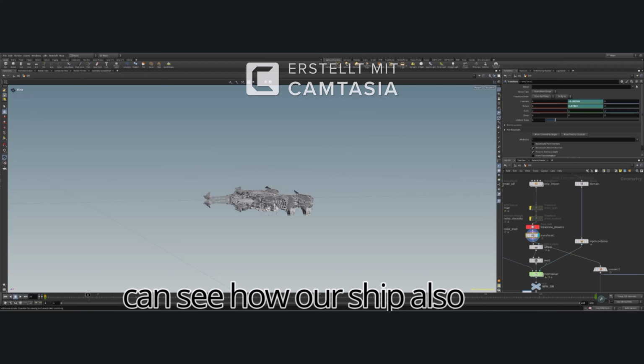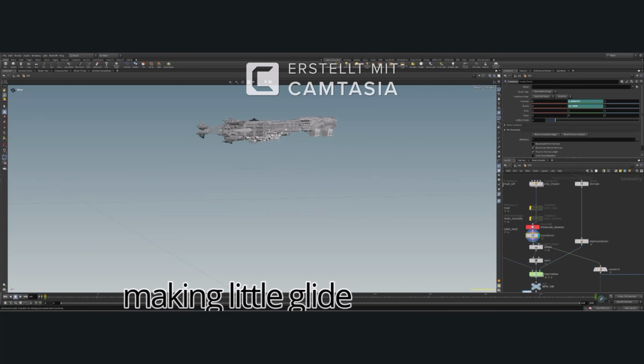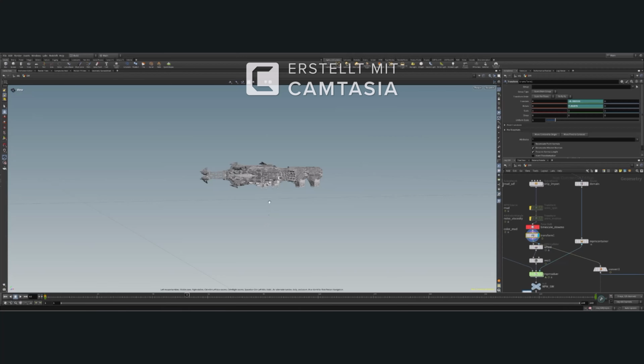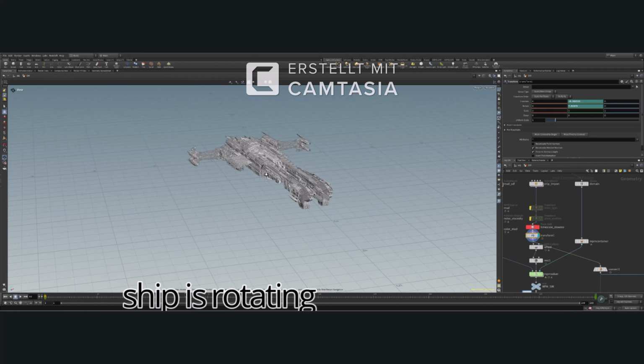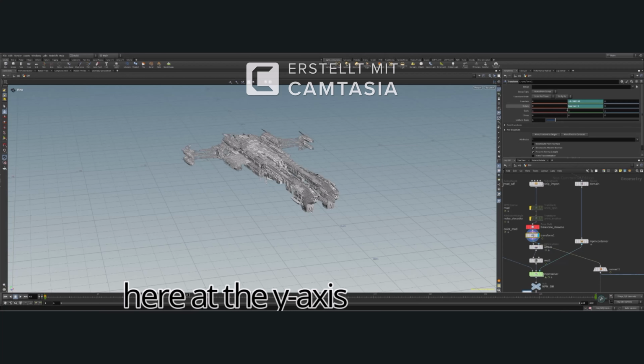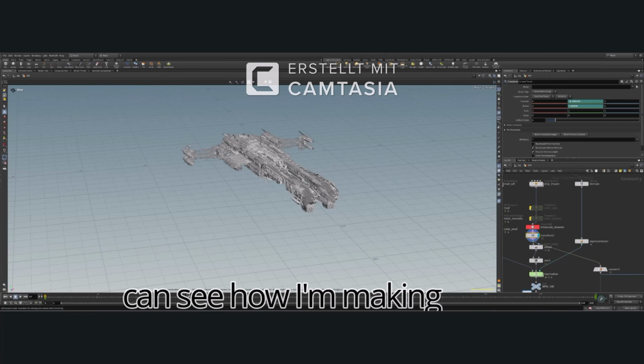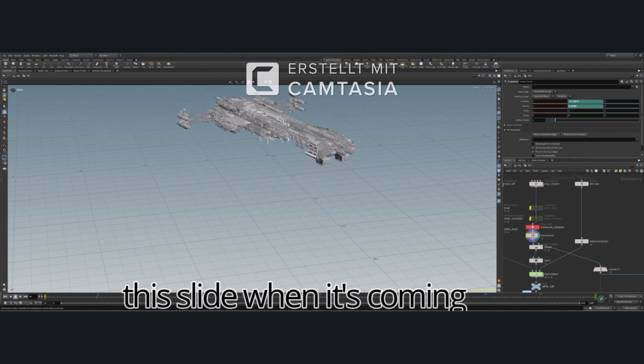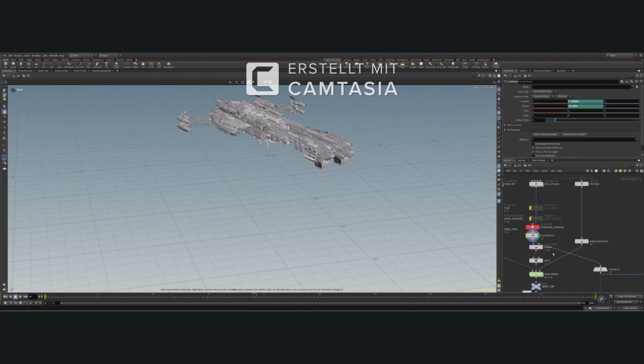And you can see how our ship is also making this little glide. The ship is rotating here at the y-axis, and you can see how it's making this slide when it's coming up off the ground.